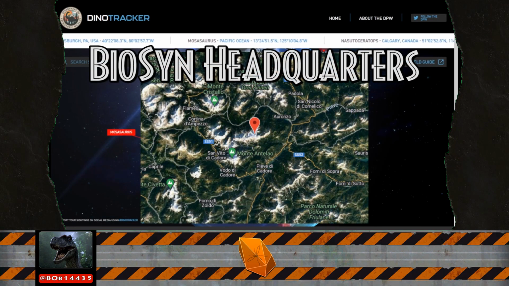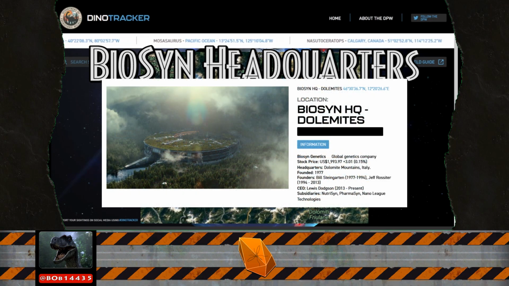Finally, we move on to the last location, the Biosyn HQ in Italy, which has 4 documents hidden in the text. Biosyn was founded in 1977, which is years before InGen even started their genetic testing, and the company has had a few different CEOs since then. The original founder, Bill Steingarten, founded the company in 1977 but left after 1994, I assume because of Dennis Nedry's death and the loss of the cryocan.